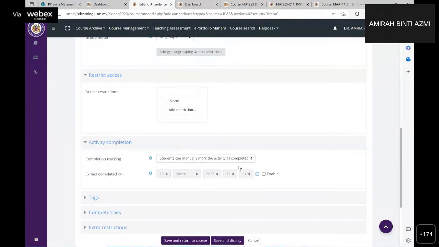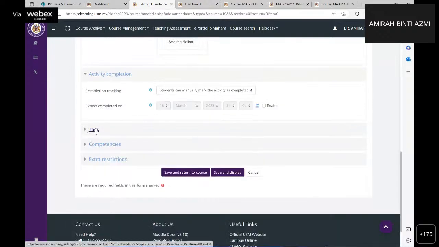So it can be there, but you can also change it if you like, right? If you think that it is not important, then you can put, do not indicate activity completion here, but I usually put this one here so that just in case they are late or whatever, they can still mark the attendance as completed when they have marked their own attendance. Okay, and then you don't have to change anything in the text section, and that's all. All right, so when you save and display attendance.